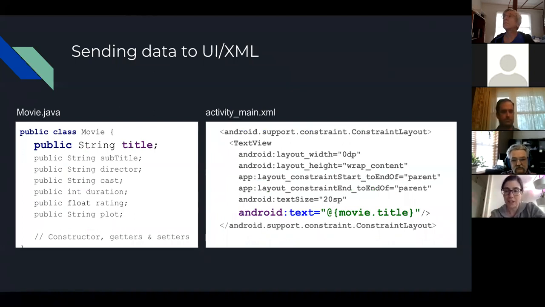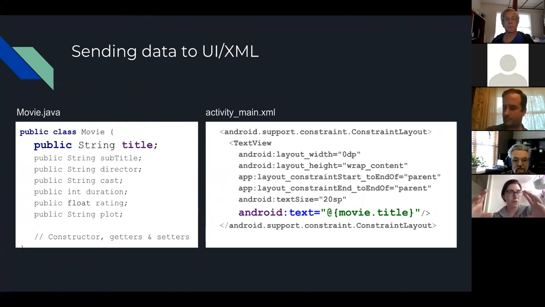And then in your actual layout, you can reference the fields from your data class. So I made a text view in my constrained layout that has a variety of attributes. And then instead of setting a hard-coded text, or instead of saying findViewById R.id.movie_title, setText, I just have the android:text tag, still in quotes, but then you write an at.